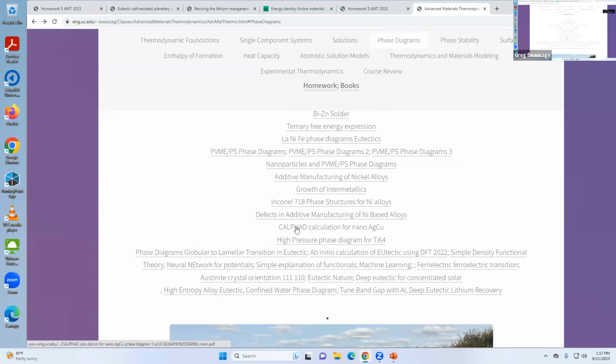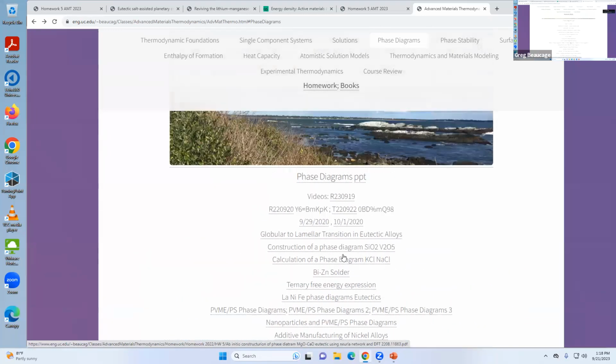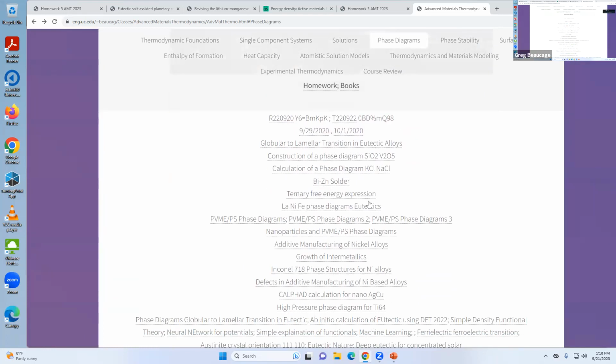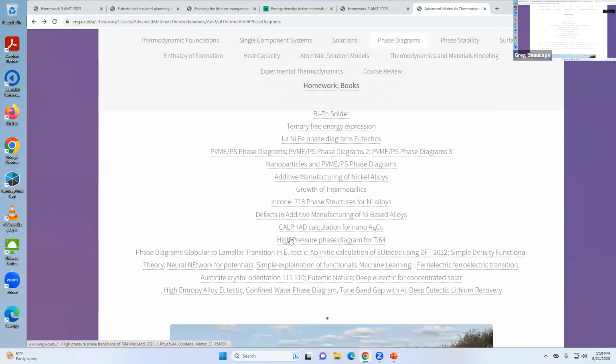This links to CalPhaD for a PC, and some of those will link to the, well, that doesn't link to CalPhaD. CalPhaD's linked back up here somewhere, I think. If you just Google CalPhaD, it's in here, if you want to play around with that. Yeah, this gets off on some kind of crazy things.